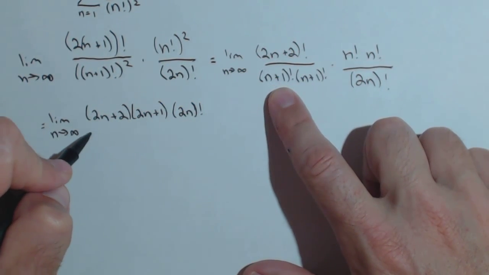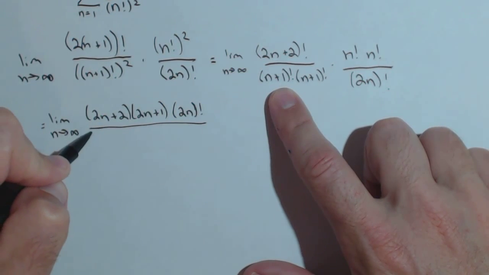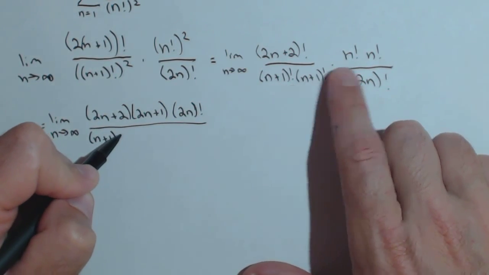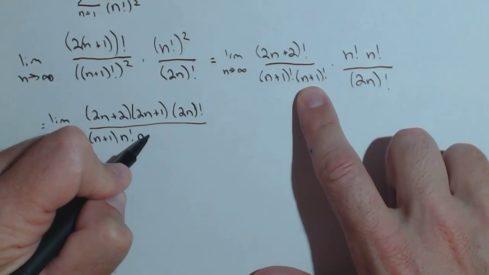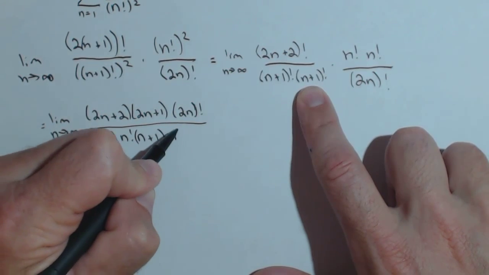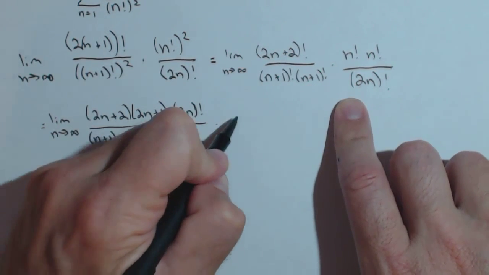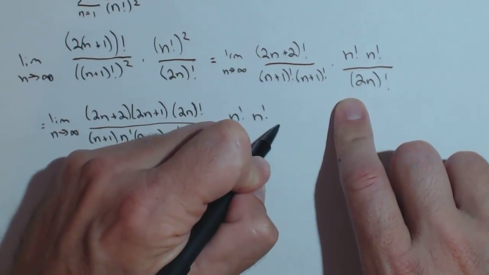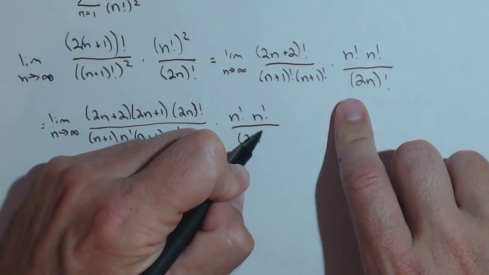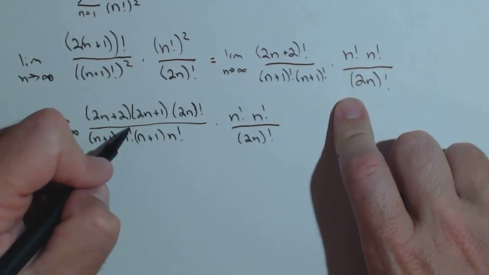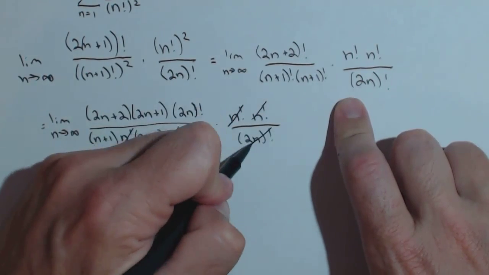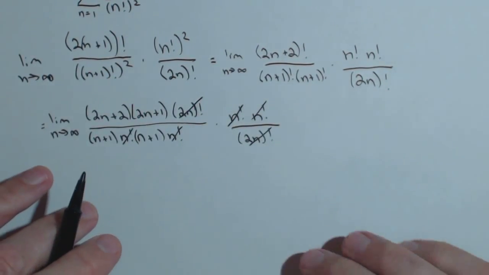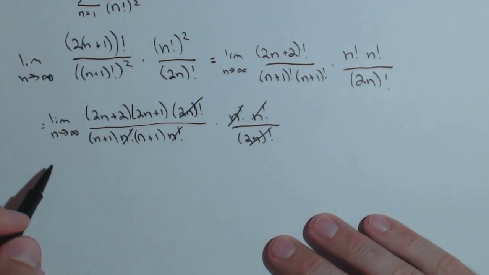I'm going to do something similar here. I'm going to write this first one as n plus 1 and then times n factorial because I see it's going to cancel there. I'm going to do the same thing with this guy: n plus 1 times n factorial. And now these I don't really need to do anything with because they're going to help me cancel out some of the messy stuff that we got going on. Alright, cancels, cancels, cancels, cancels, cancels, cancels. So we did quite a bit of work there. Let's see what we have left when the dust clears.